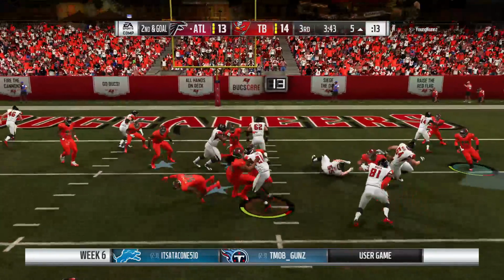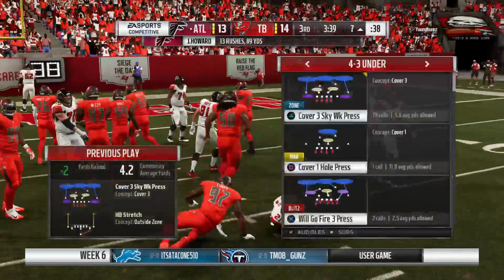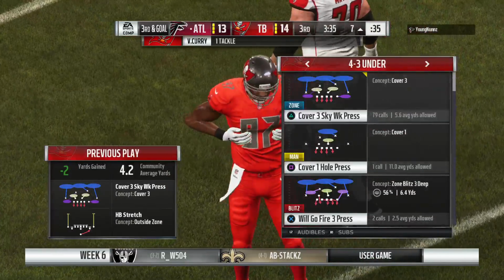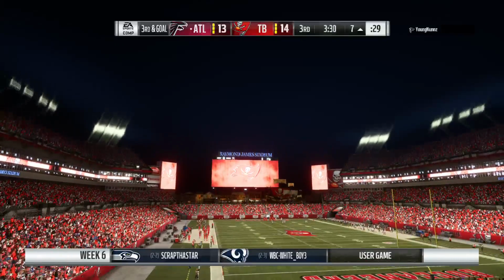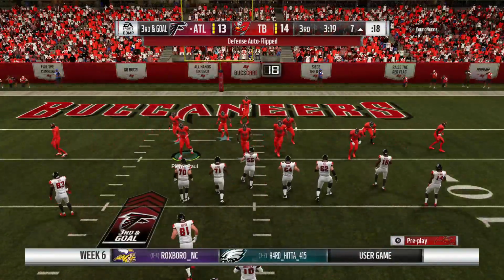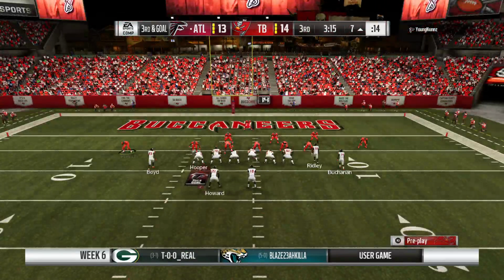He's going to get it running right. And that one blown up quickly, as he's going to be stopped before he could even get started. It's a loss of 2, now 3rd down. Well, partner, I guess sometimes it's just a matter of philosophy. Some say run until they absolutely stop you, and others say, well, when you think they're about to stop you, fool them a little bit. I guess they should have tried to fool them on that play. They've been stuffed twice here for losses. Now it's 3rd and goal.